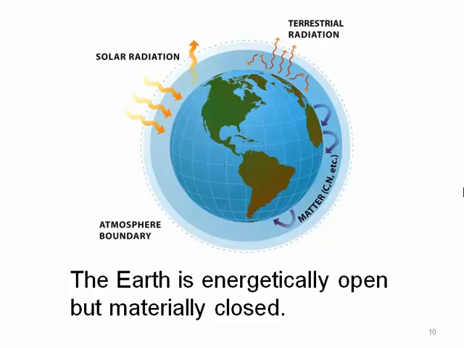But from a material or a matter point of view, the Earth is largely closed. We get the odd meteor or perhaps, over geologic time, an asteroid strike, but the amount of mass and matter added to or subtracted from the Earth is negligible from the standpoint of the total mass of the Earth. So the Earth is open with regard to energy, but closed with regard to matter or materials. And the various elements or nutrients or physical matter components that we have on the Earth cycle in and out of various processes.